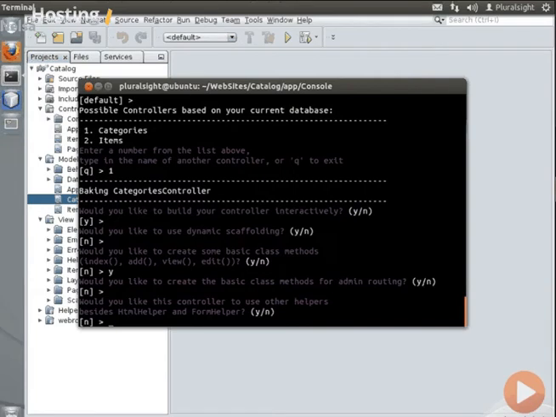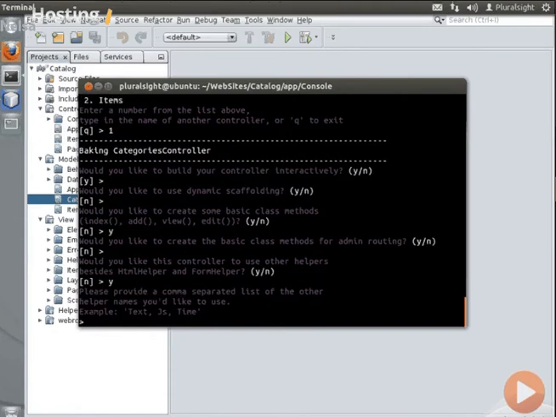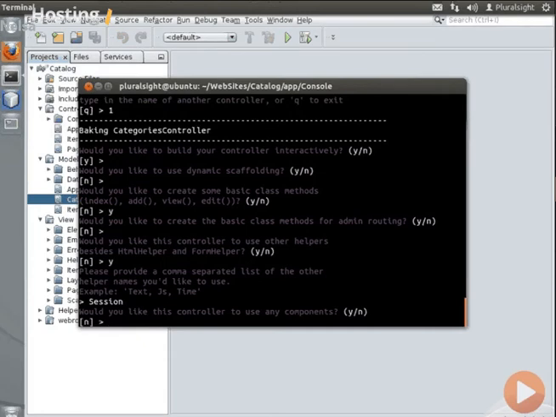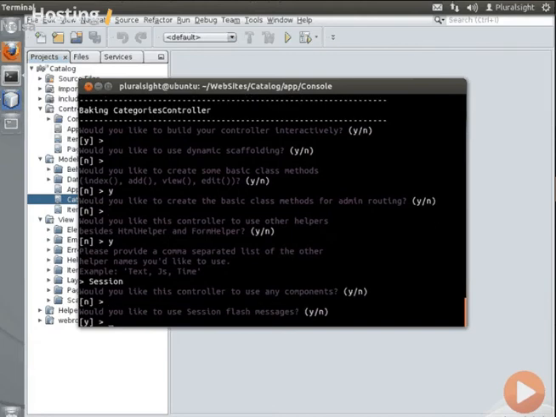It now prompts us if we want to use helpers inside of our controller. You'll remember that we used a helper in the items controller called session. If we select no here, our next question will be prompted to ask us if we want to use the session setFlash method. I'm going to go ahead and select yes just to show you this process. Now it wants us to provide a list of the helpers that we would like to use. We only want the session helper, so I'm just going to type in session. It now prompts us if we want to use any components with this. The answer is no. We're going to go ahead and hit enter. Here's the question I mentioned before about the session flash messages. I'm going to go ahead and say yes.